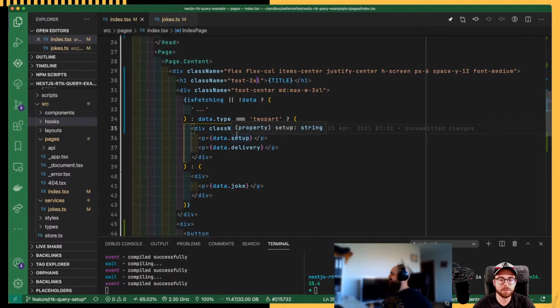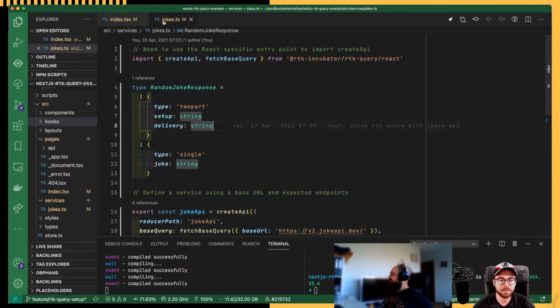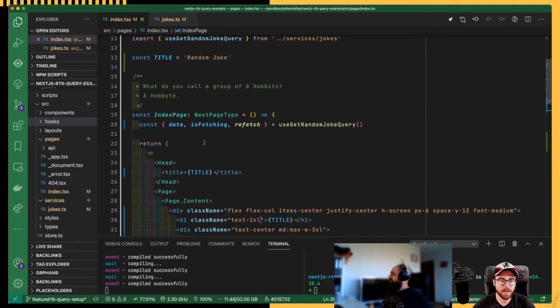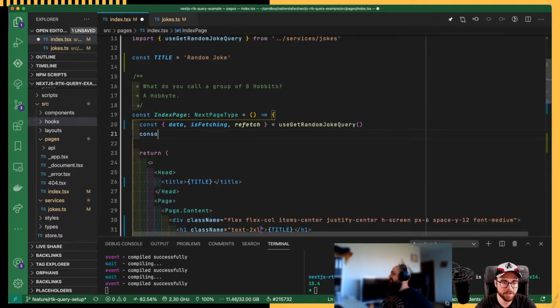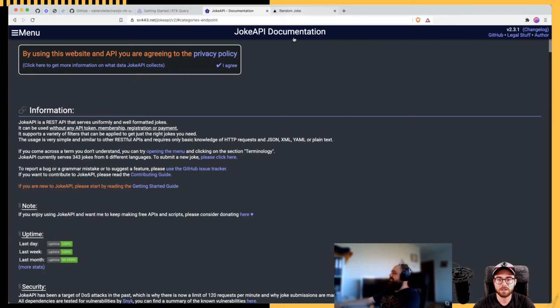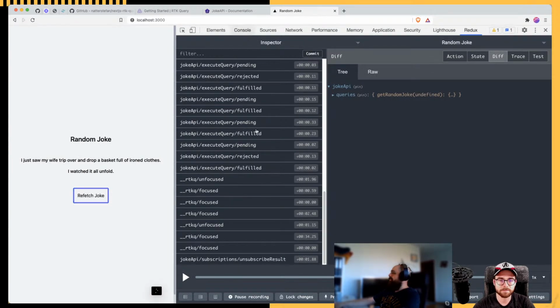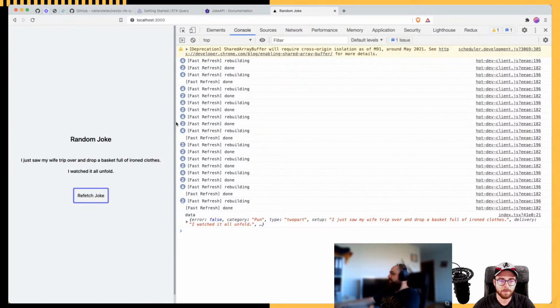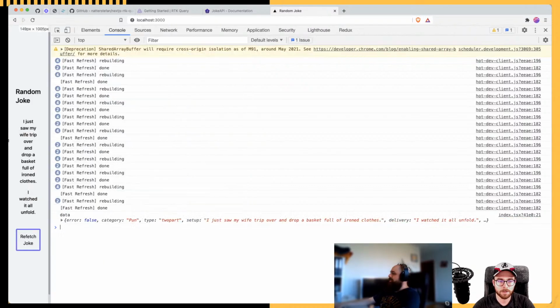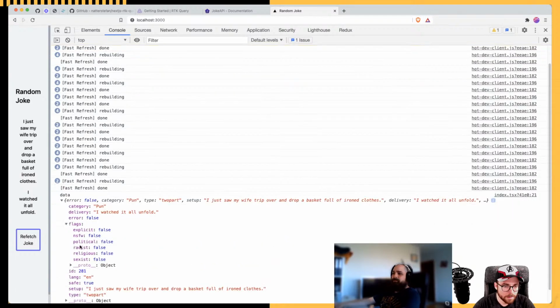Oh, you know what we could do to make this better? I saw that there is a not safe flag. Before we commit that, let's please filter out those stupid jokes. You can select flags to blacklist. You need a query parameter at the end of the URL.